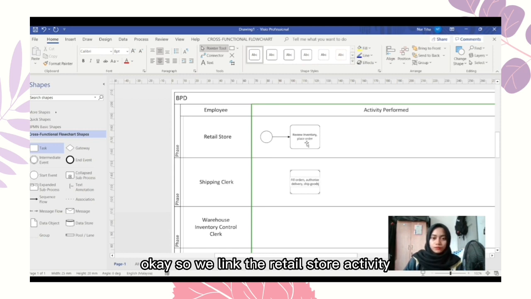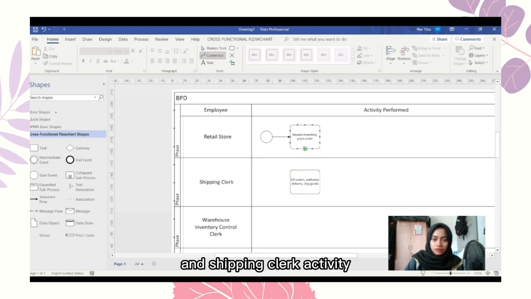Okay, so we link the retail store activity and shipping clerk activity.